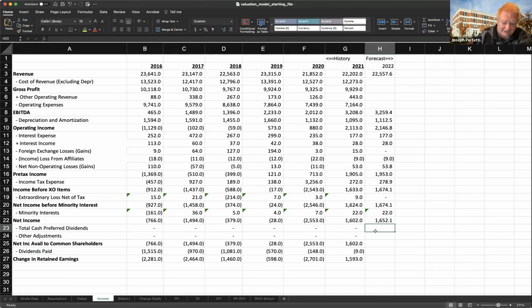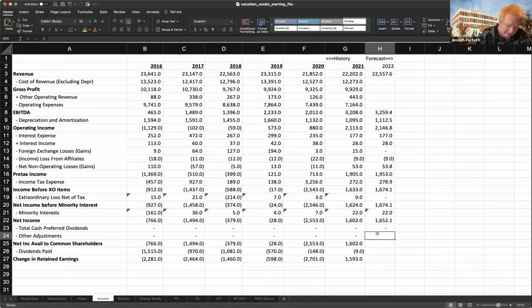We're going to subtract off the dividends. We're now beyond the income statement, to get to this notion of a change in retained earnings. So there are two types of dividends we're going to forecast, preferred and common. The first one is the total cash preferred dividends in 2022 equals the previous year. So H23 equals G23, not zero. Now, Nokia is not paying any preferred dividends right now, but since this is going to be a reusable model, another company might be. So again, equals previous year for cash dividends.